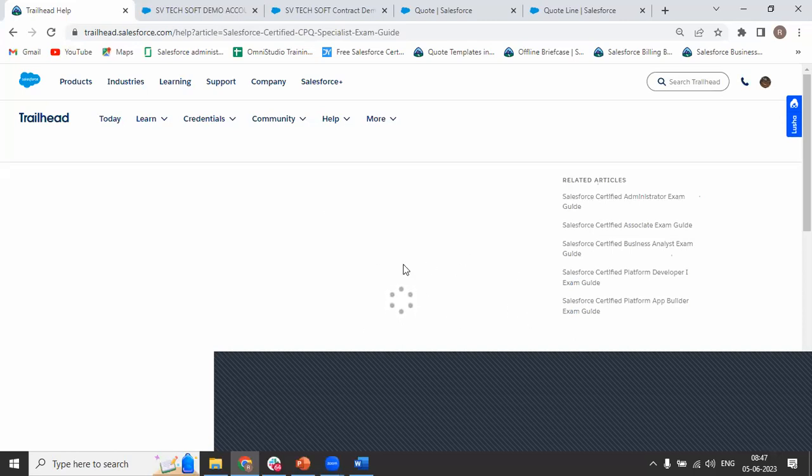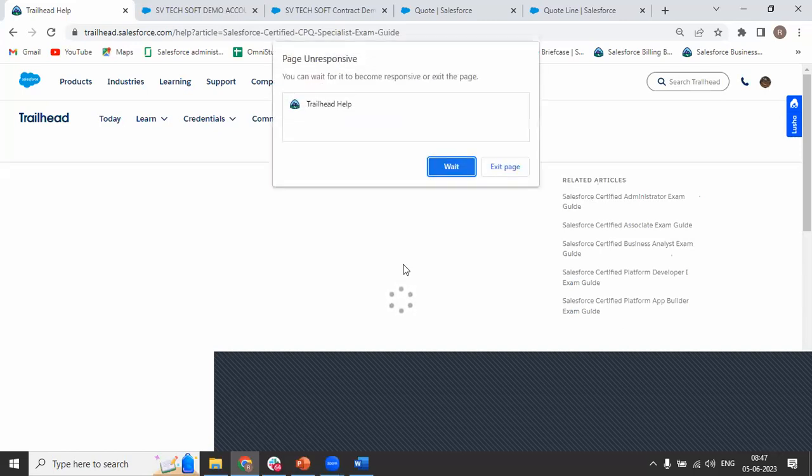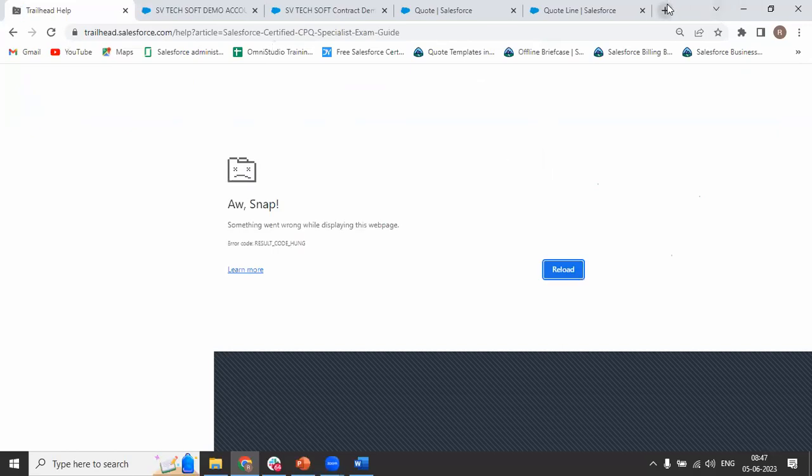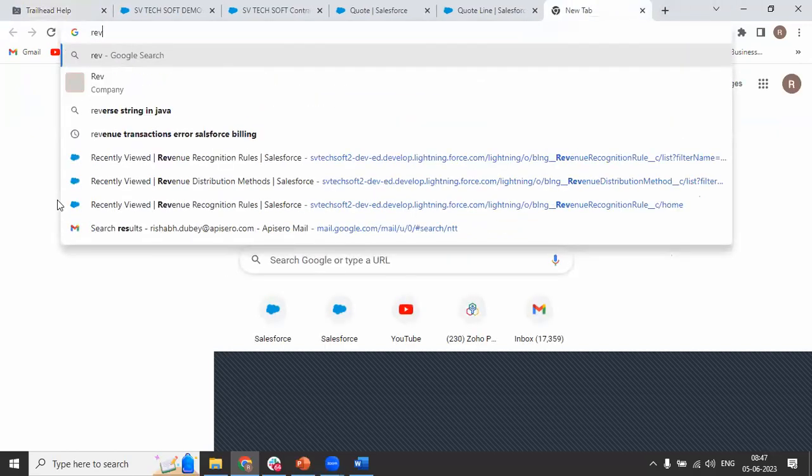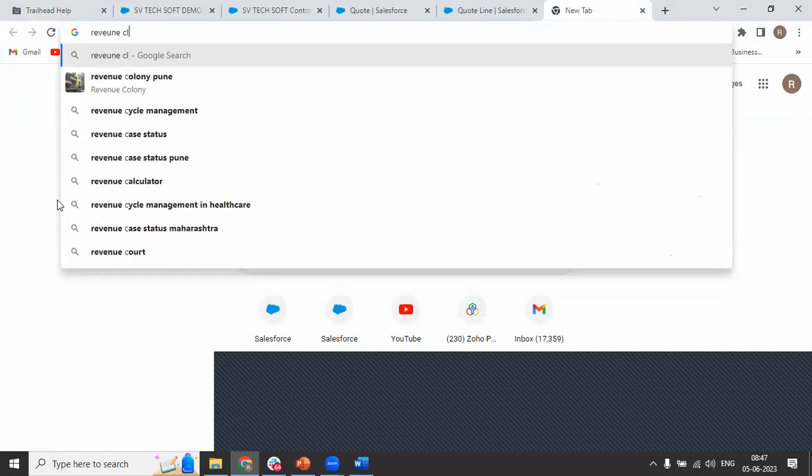The second certification is not through Trailhead. It is through the partner learning camp. So if your current company is a partner with Salesforce, then you must have gotten access to partner learning camp, or PLC, from where you can go to the different accredited certifications or credentials. From the partner learning camp itself, there is a certification called Revenue Cloud Accredited Professional. So let me open that.